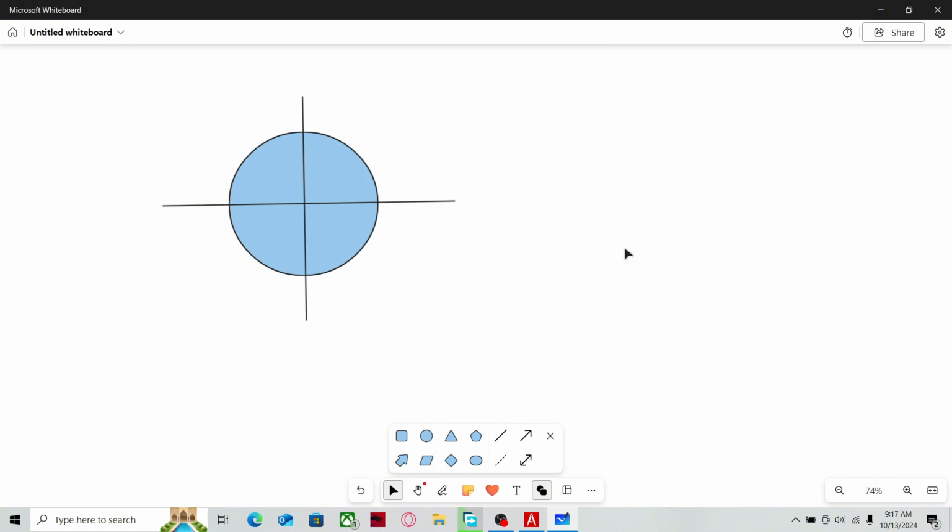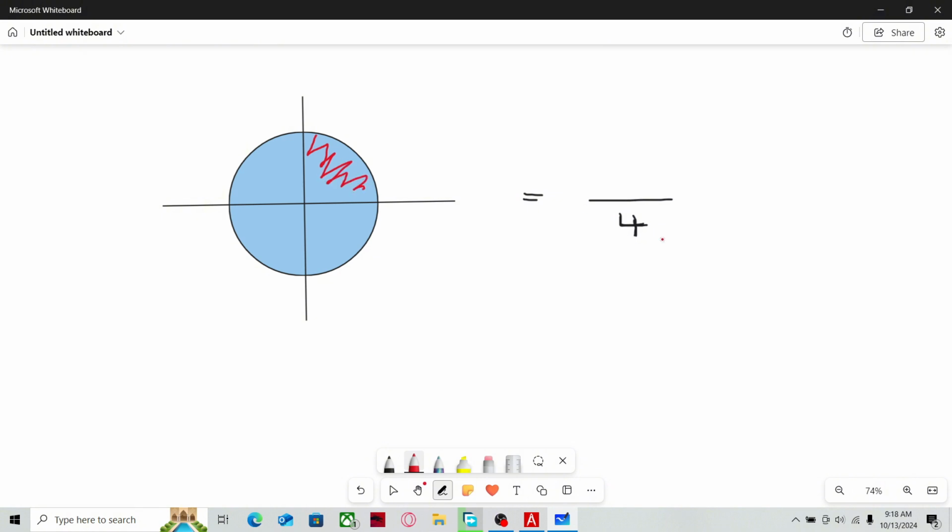Now if you all know fractions, you all will know how to name this. What is it? So this is now out of 4. How many pieces are there? 1, 2, 3, and 4. That means the denominator should be what? 4 pieces, right? Suppose I shaded this region, just imagine I shaded this region. It will be one out of 4 pieces. That means 1 out of 4 pieces are shaded.